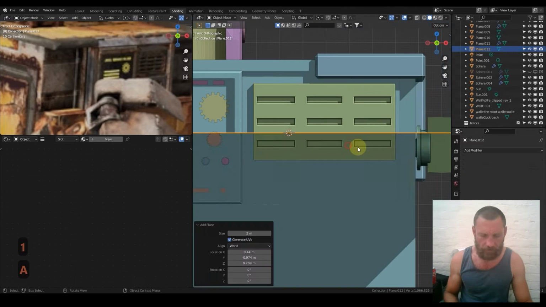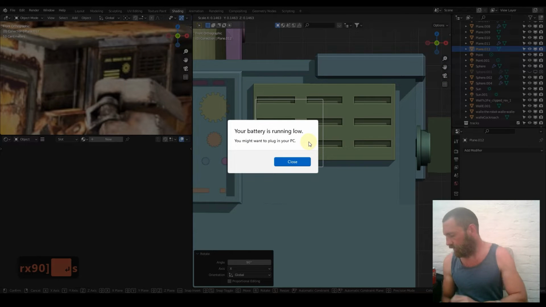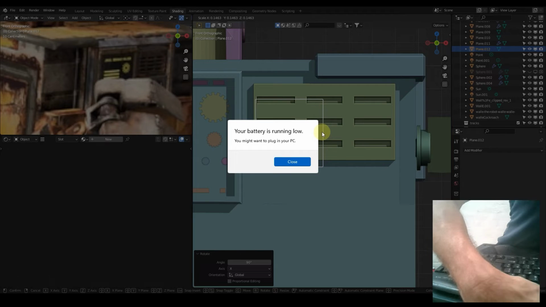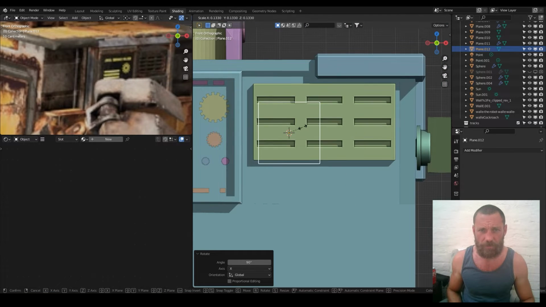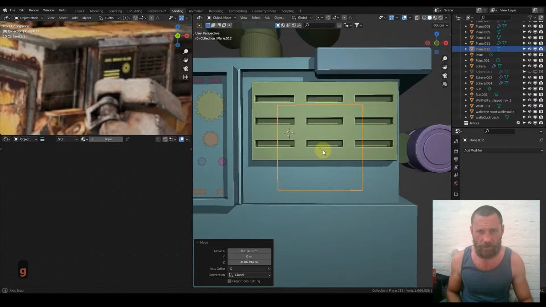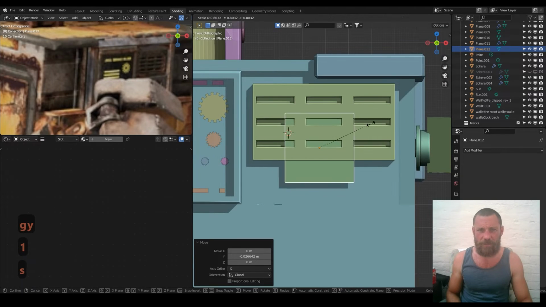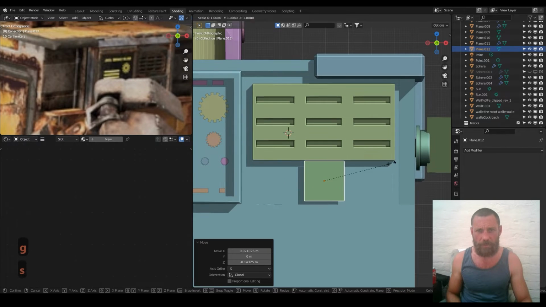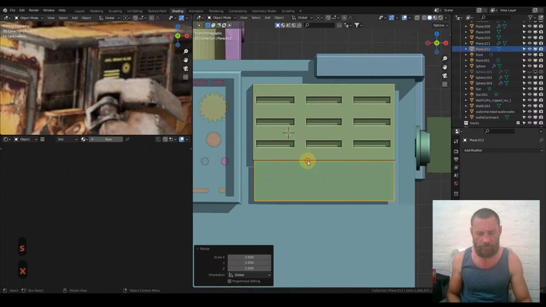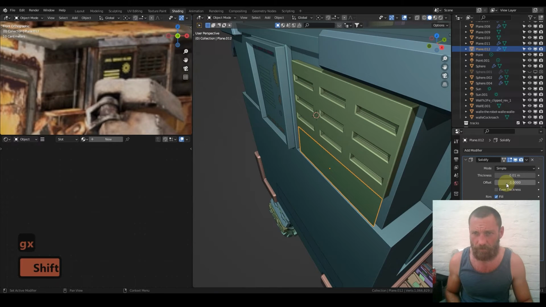And then I should really have just have another plane. RX90. Escape down. Oh, my thing's not turned on. Blast. Okay. Yeah, scale that up a bit. We want that to come forward, I guess about as far as that. And we're going to want it here. SX. GX. Okay. Again, solidify. Make it solidy. And apply.